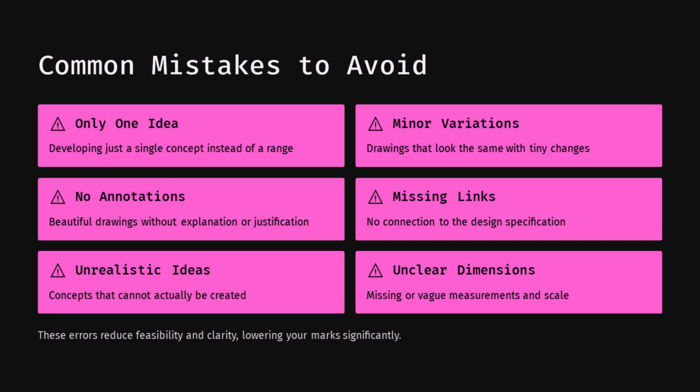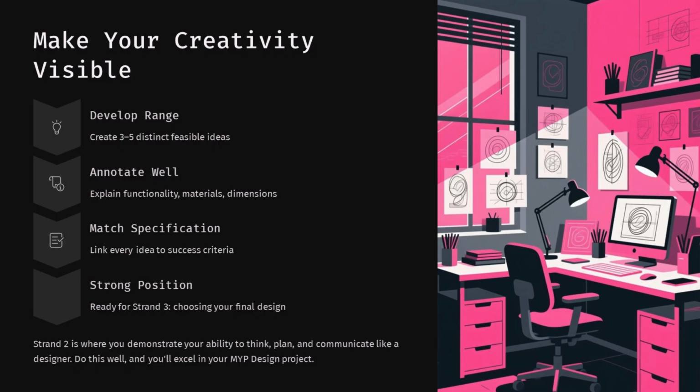1. Developing one idea, drawings that look the same with minor changes, lack of explanation or justification, no link to the design specification, beautiful drawings with no annotations, ideas that cannot realistically be created, missing or unclear dimensions, too few ideas or too repetitive. The above mistakes reduce feasibility and clarity.